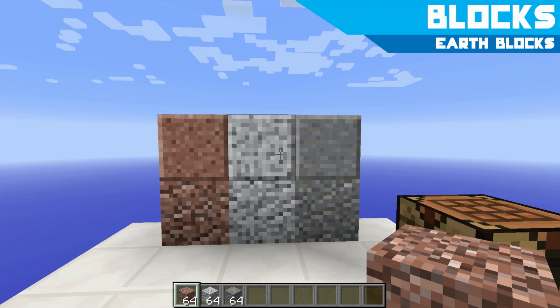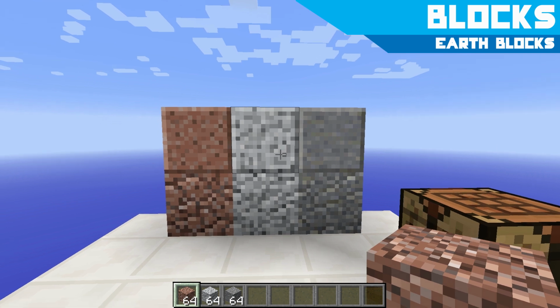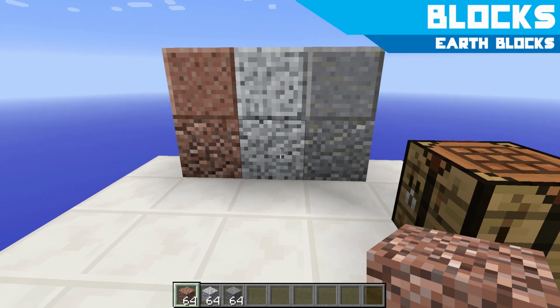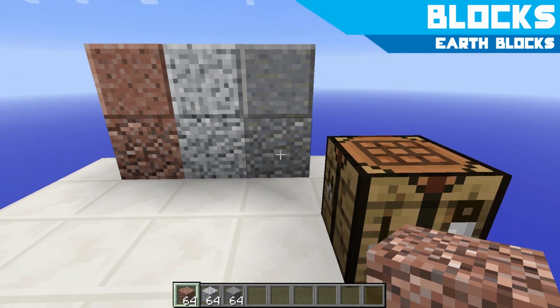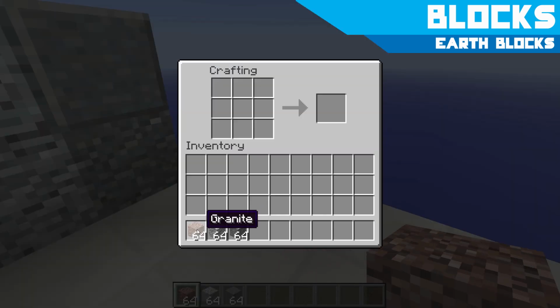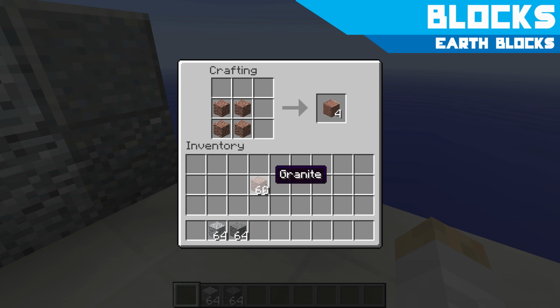Now let's move on to something a little bit more interesting. The new blocks. The first blocks I will mention are the granite, the diorite and the andesite. Those blocks are found naturally in the ground. We also got the corresponding polished versions of those blocks. They are crafted in a 2x2 grid in the workbench.